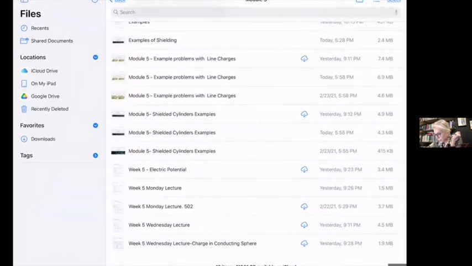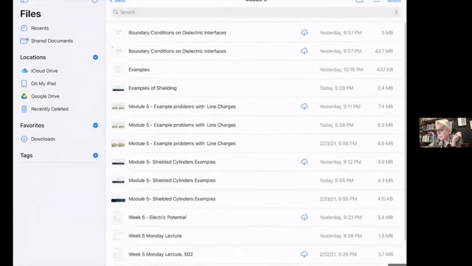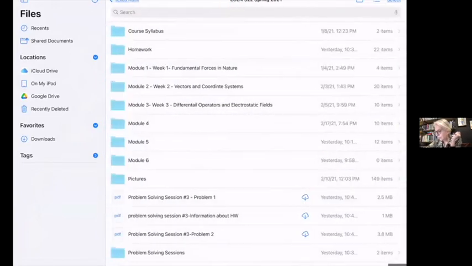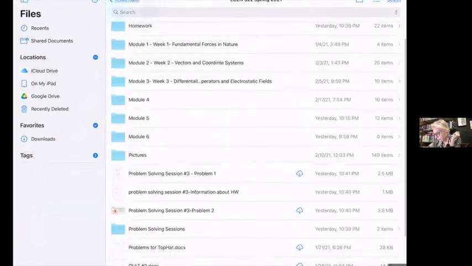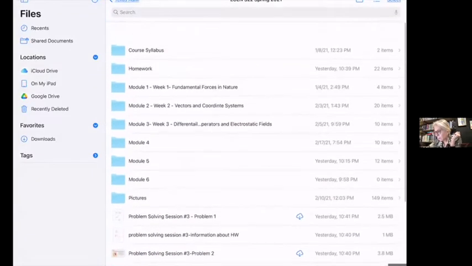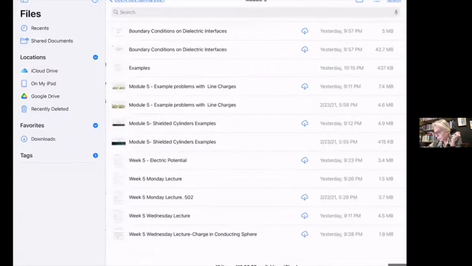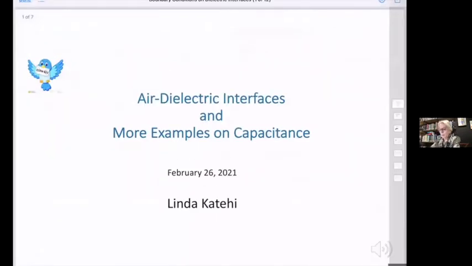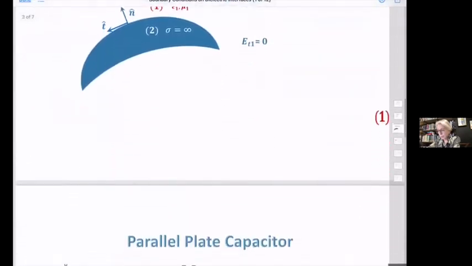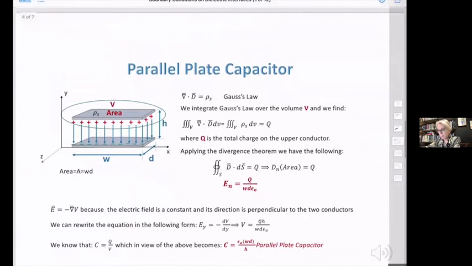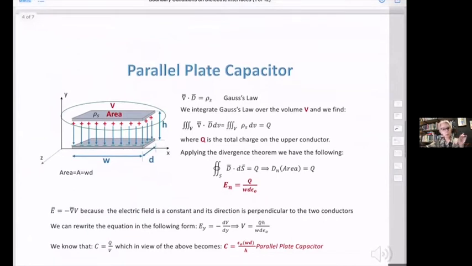Okay, so this is module 6. Okay, no, I don't have it in module 6. So module 5. Okay, yes, that's what we are going to start today, after we do the capacitance. As a matter of fact, I can start the capacitance from here. This is a file you're going to see, but I will start with this problem and then we'll come to this, do a review, and then we will continue.